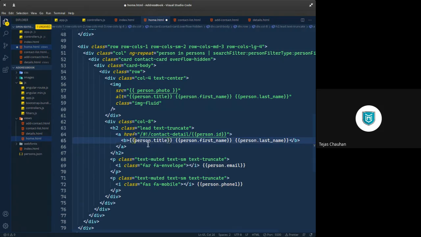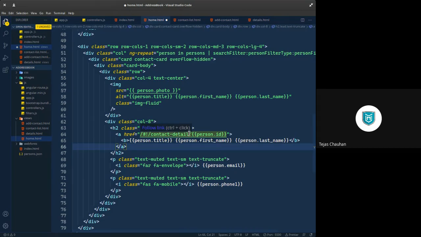Just like we access all the data of person title, first name, last name, email, phone one, similarly, I'll have this person ID in my URL. If this is the first person, then the URL will be something like contact details/1. If this is the second person, then it will be contact details/2, then /3, /4, /5, /6, and so on.